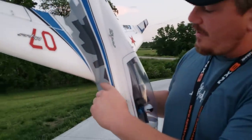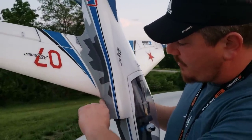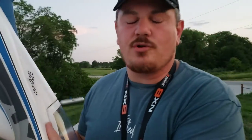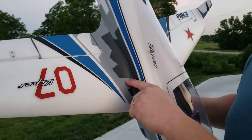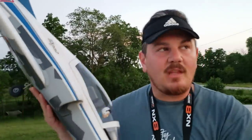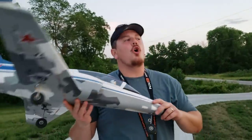I almost wonder if I was correct in my assessment about where the CG is supposed to be. Does it start here or does it start there? Where the wing root hits the wing box. This marking, I think that really it should be back another five millimeters. If you can get that, this thing will land and flare so much better for you.